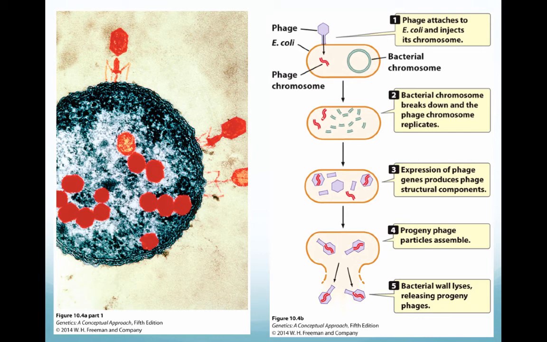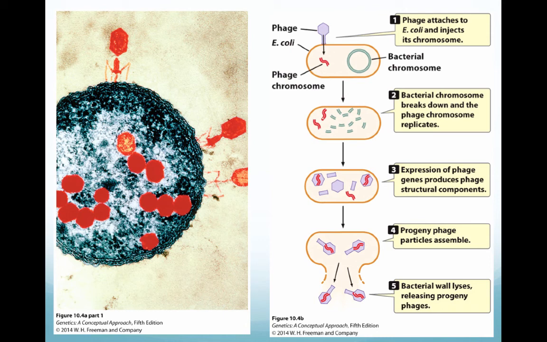infects E. coli. And the phage actually reproduces by attaching to the outer wall of the bacterial cell and then injecting its DNA into the cell, just like an alien movie. Okay, and once it's in the cell, it replicates and directs the cell to actually start synthesizing phage proteins. So the phage DNA becomes encapsulated within the phage proteins, producing progeny that eventually, if we look at steps 4 and step 5 down here, are going to lyse and break open the cell and escape into the system. So that's a little bit scary as well.